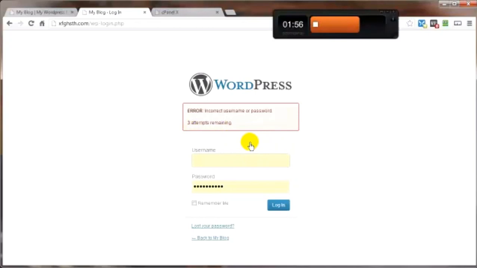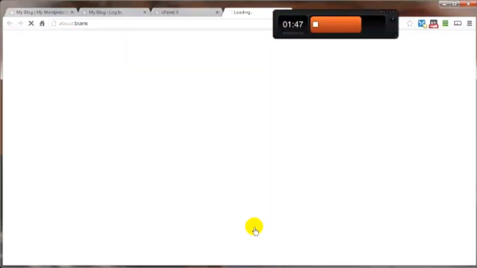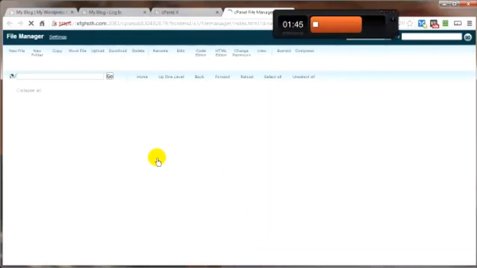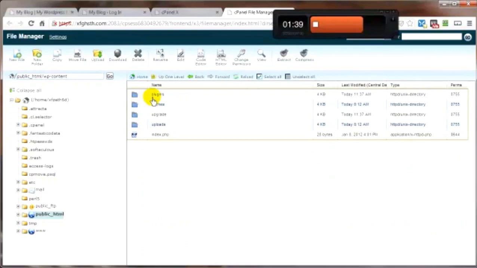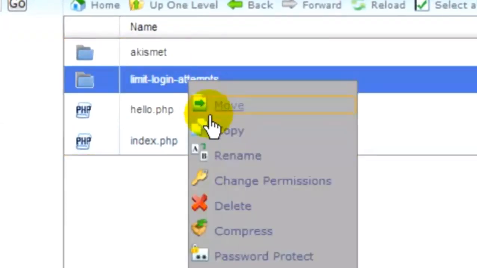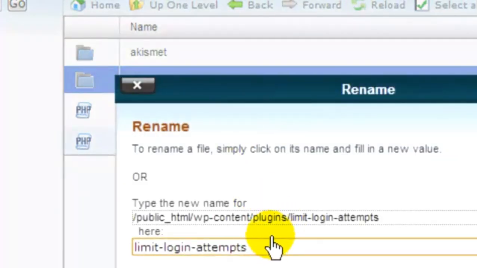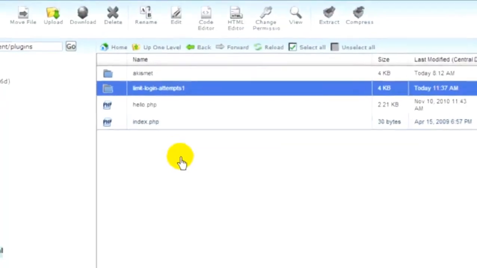But if you want to, you can go into your cPanel or FTP account and just kind of disengage that plugin. Come on down to File Manager, look for that plugin, and just rename it. And that's in the wp-content directory. Open that up. In the plugins directory, open that up, and right here, just rename it. I just put a number or something after the end of it, like 1. Just basically change the name of it.